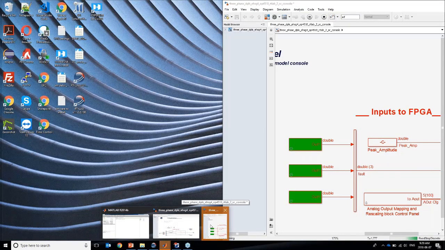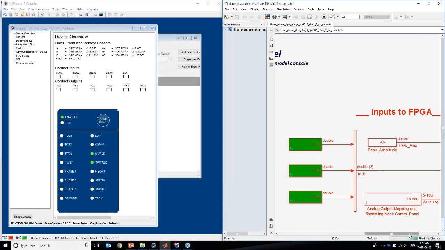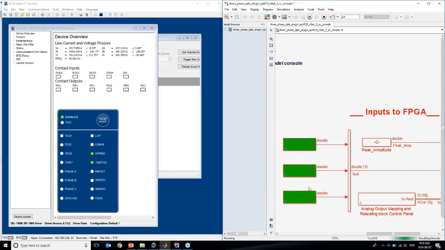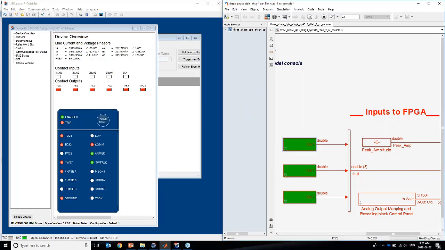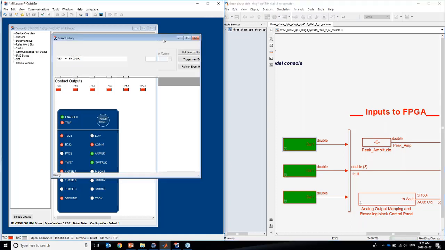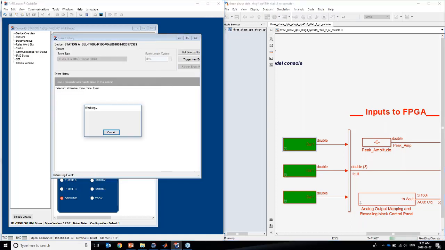At the same time, when the simulation is running, we have the console on the right, with which we can apply any modification to the real-time simulation. So right now, I'm going to apply a fault on phase A, for example. And as you can see, the relay has tripped, and it detects the fault is on phase A and ground. The time domain distance protection element, the time domain directional element, as well as the traveling wave differential element have detected the fault.